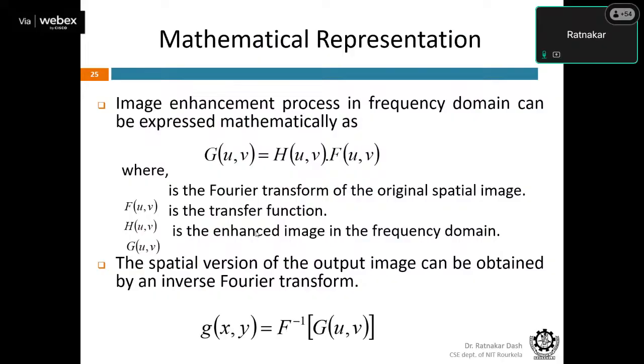We have seen that the filtered output image in spatial domain filtering, g(x,y), is f(x,y) convolved with h(x,y), where h(x,y) is the filter mask. That gives a weighted sum operation, which is most popularly known as the convolution operation.